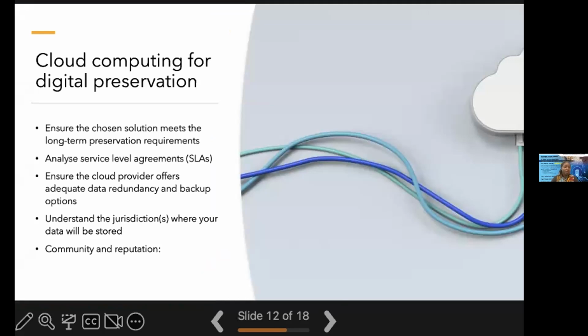Then cloud computing for digital preservation is another outstanding and prominent topic that ought to be discussed always when we talk of issues of digital preservation. So I would encourage institutions, again, in both low-resourced and highly resourced environments, to consider the use of cloud storage services, because cloud computing is often cost-effective, and usually it offers scalable solutions for storing and managing digital assets.